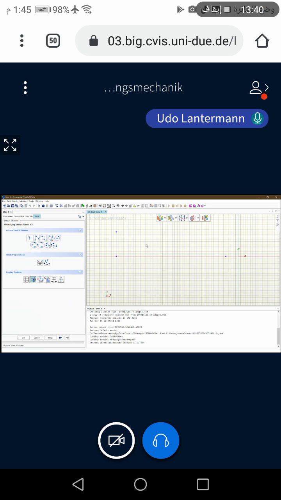Put it again somewhere and click on the third point. And then we will change again the coordinates. So x coordinate is minus 0.5 and y coordinate is 0.1.